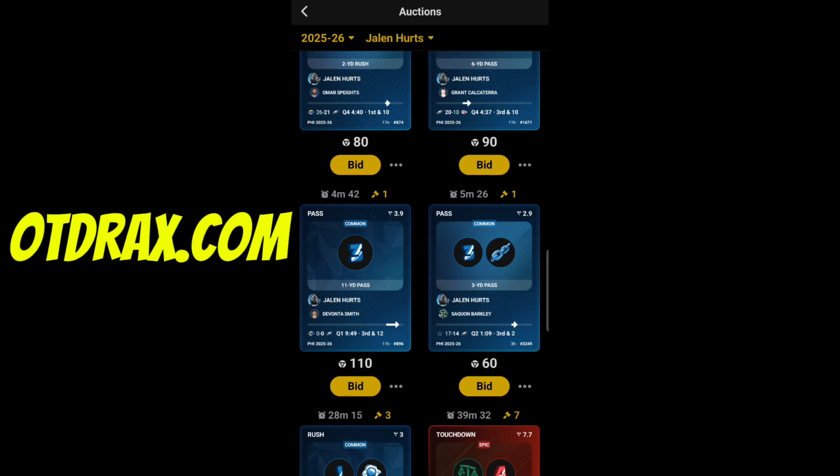So the best way to do this is you're just buying all the top players, which I will have this list I'm about to show you, and it shows the must buys, all that stuff. If you want to buy all the must buys, you basically just buy the player packs whenever those come out. You don't know when those will come out, so join the group because we'll let you know when they come out. And also, you just want to sell off all the play cards and use the booster on your player to make more racks back.